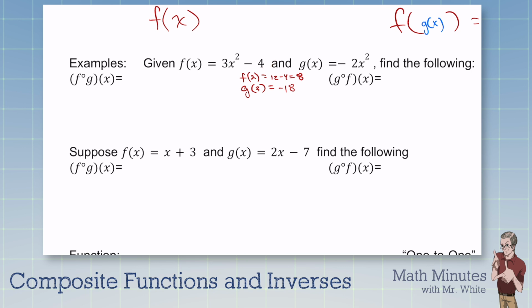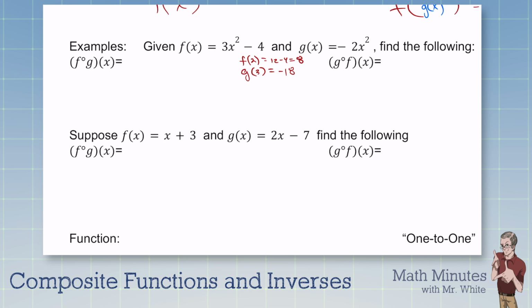Okay, so what's going on the left side here is that we're going to put g inside f, because remember, this is the same thing as writing f of g of x. And I often like to color code it, at least when I'm initially teaching this, to show students how this works. So what does the f function do? Think of it as a machine, right? Here's the machine. The f function is 3 times the input squared minus 4. That's what the f function does.